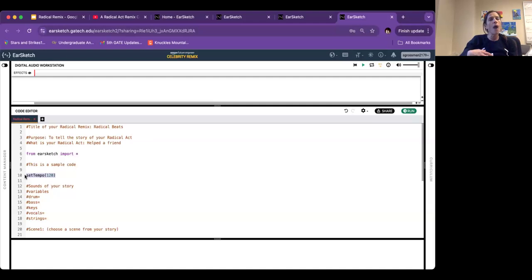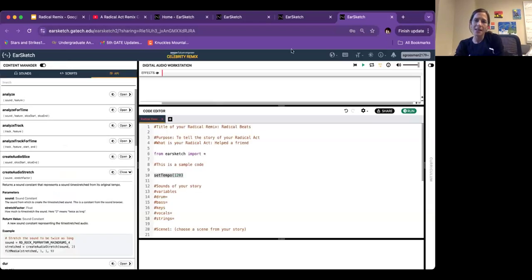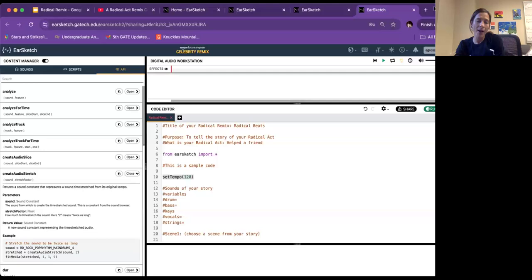We will show you in some of the resources that you can change the tempo throughout the song, but it's good to think of a starting tempo for your song. In EarSketch, setTempo can go between 40 and 220. Most pop songs you hear on the radio, though, are probably between 80 and 140. Hip hop songs are typically a tempo of 80 to 90. And then EDM, house music, is closer to 140. Most pop songs, as I said, are about 100 to 120.